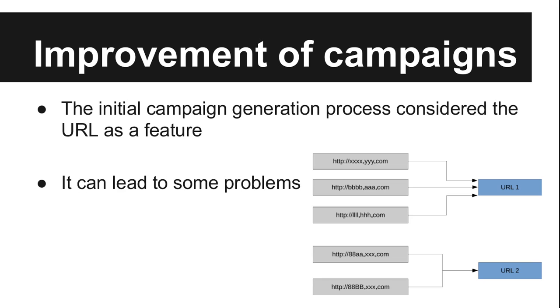In the beginning of the project, we realized that the campaigns could be improved by using a more representative label for the URLs, which are one of the features used to group messages. So why do we want to improve these campaigns? Well, because by improving the campaigns, we improve the spambands too. So in the picture in the slide, you can see that many URLs can point to the same destination, like YYY and AAA pointing to URL1.